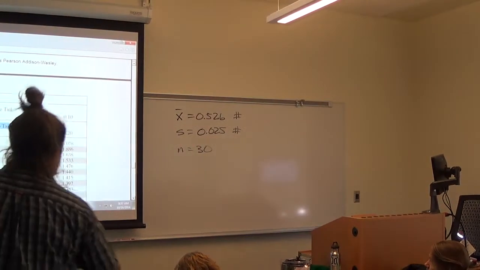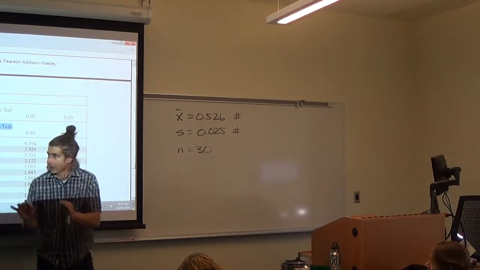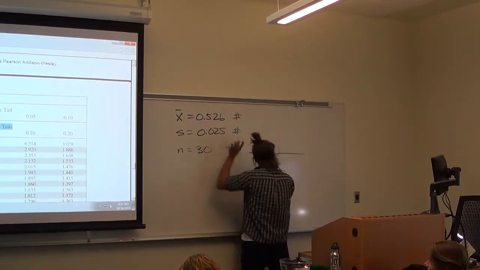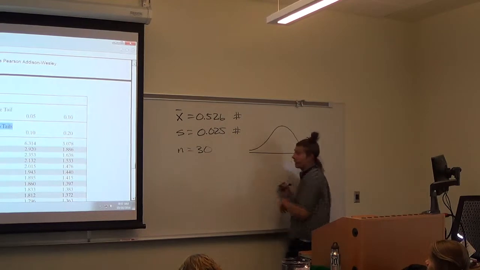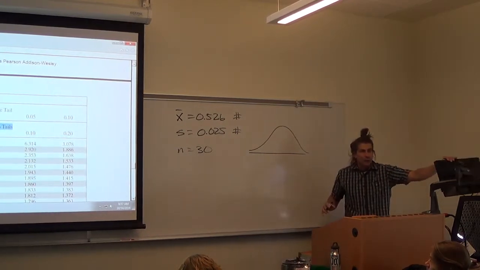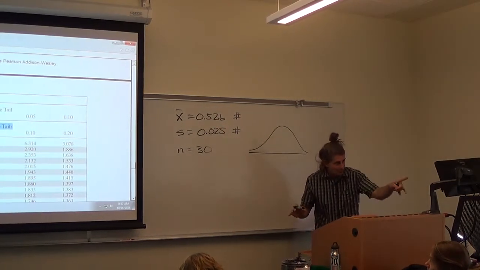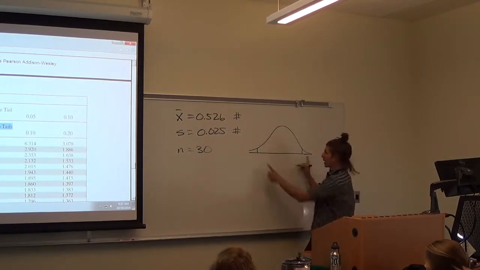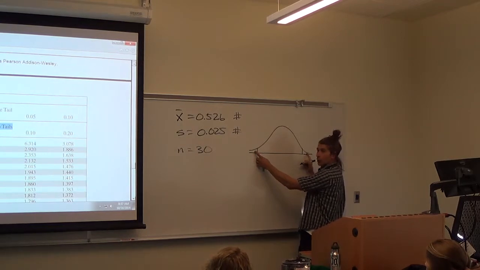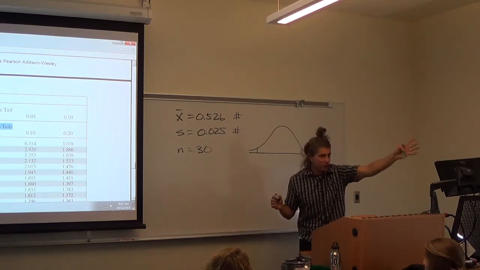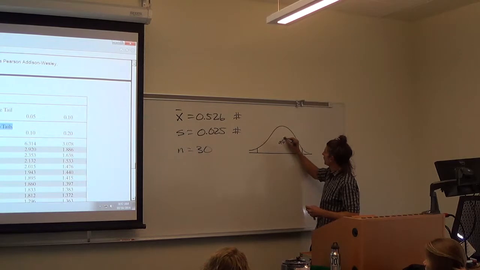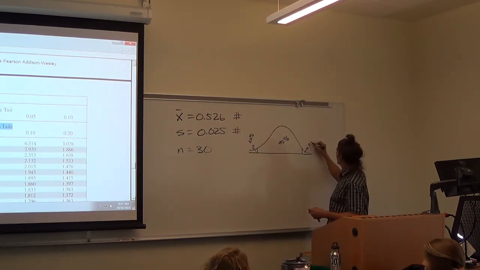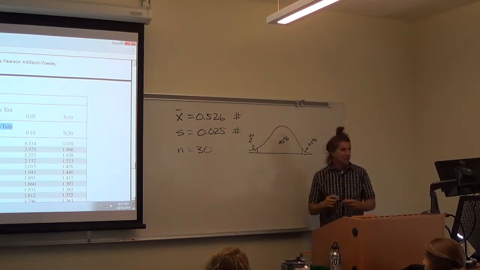tails. Now you know this already because this is what confidence intervals look like. They look like this graphically. If you draw a curve, a bell curve, I'm going to call it a bell because a t-distribution is a bell, it's just not the z-curve. If you're at 95% confidence, how much area is here? So you know that. It's 5%. It's whatever's left over. You've got 95% in the middle, and that means you have 2.5% here and 2.5% here, which means you have 5% in both the tails.